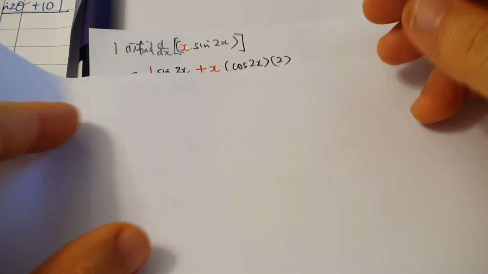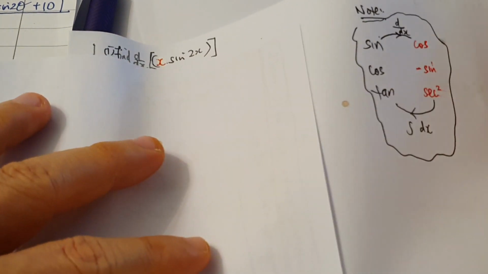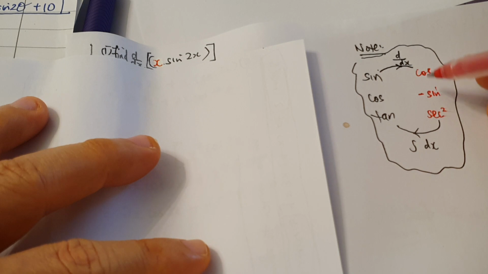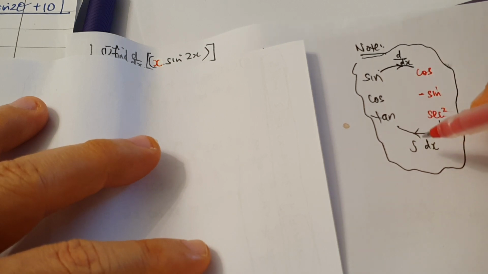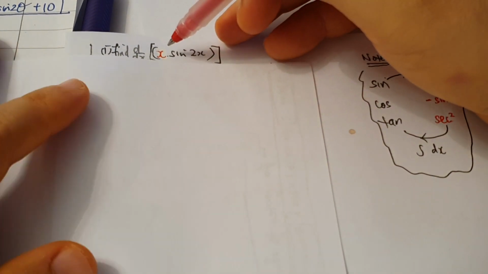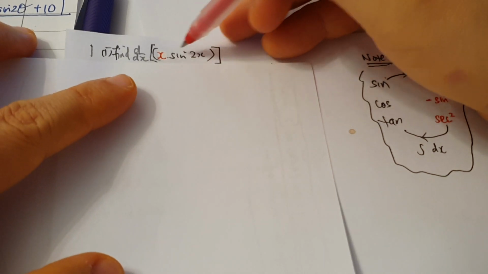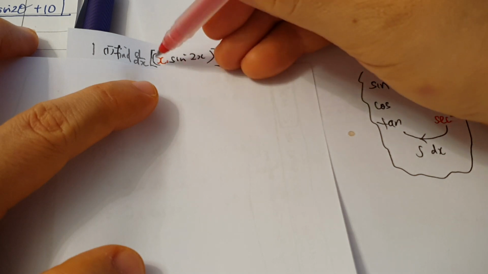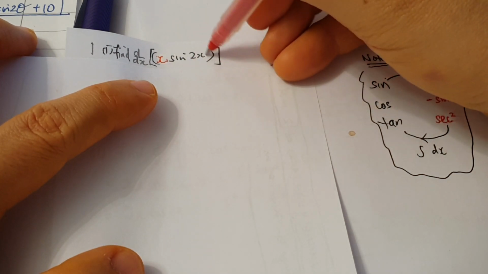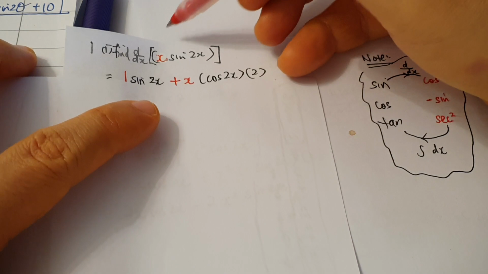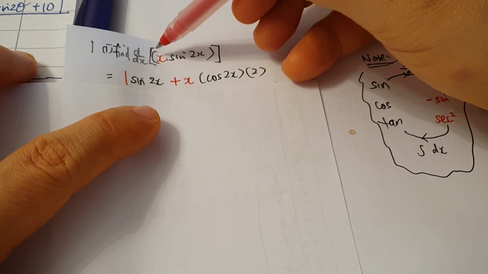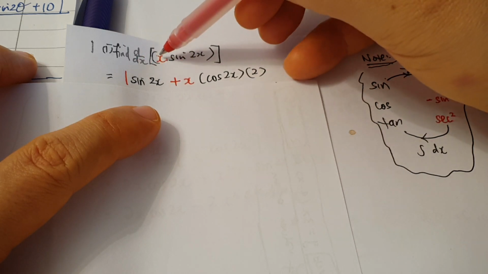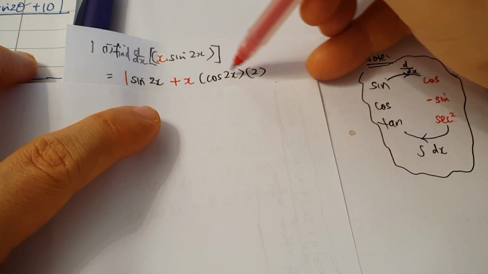First part, quite simple. You just need to know differentiate sine, you get this, so on and so forth. Integrate, then is the other way around. Okay, so I need to use product rule for this because this x is a function, this sine 2x is a function. So I use red for x and black for the trigo expression here. So when I use product rule, differentiate the first one first, this one don't touch. Now this one don't touch, differentiate the second one.